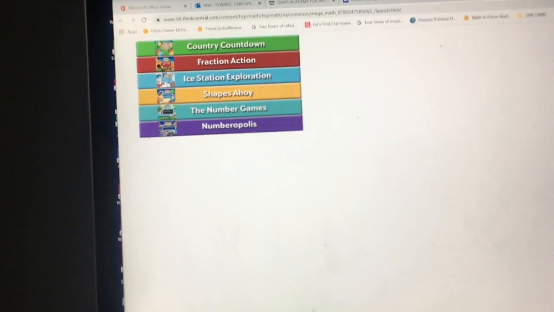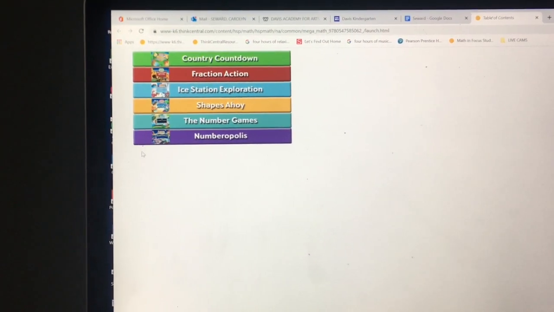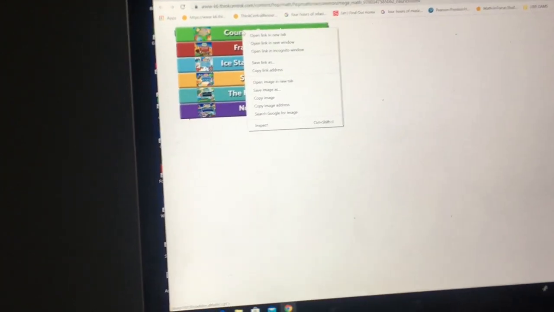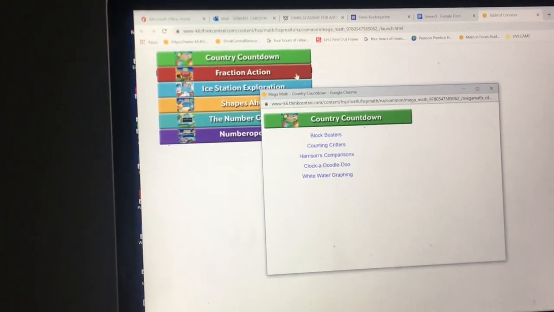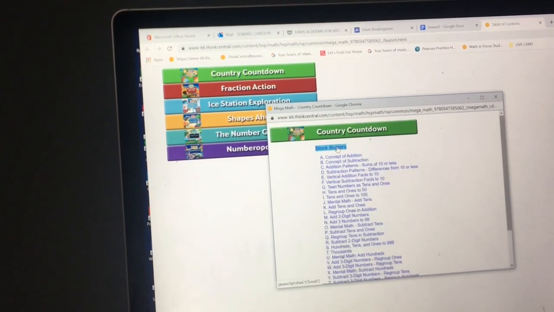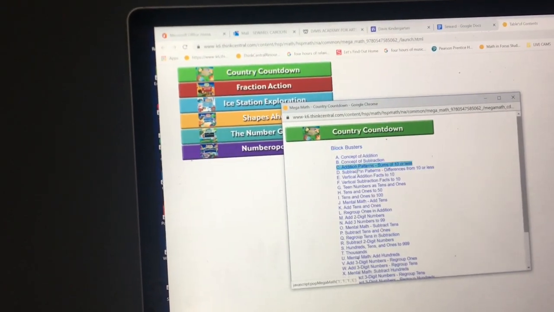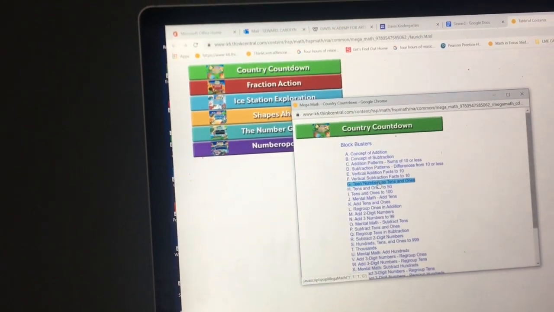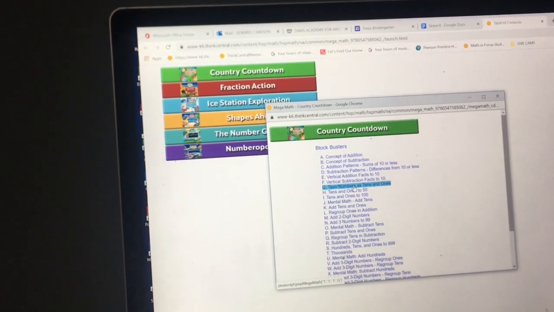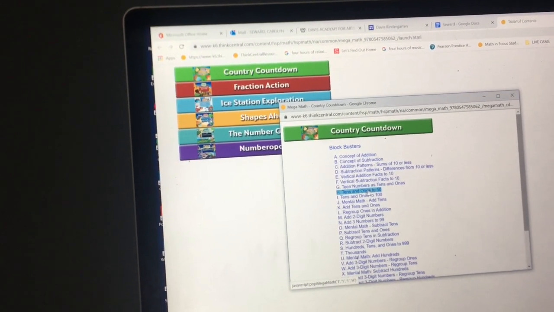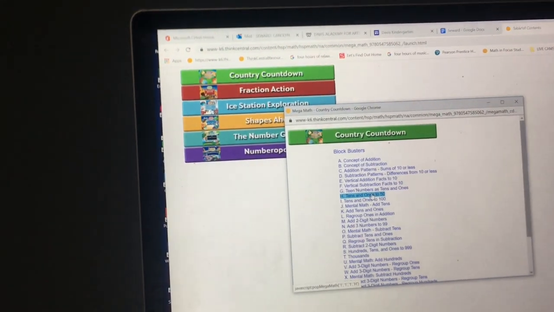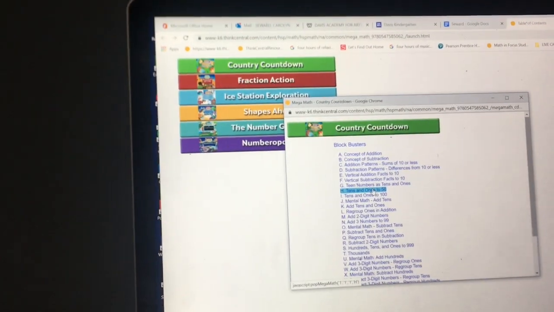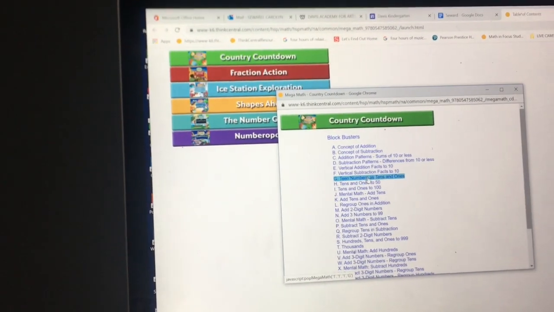Thank you, love. So you're going to come here, and you're going to go to Country Countdown, and parents, I made a mistake, let me fix that. It's not the Counting Critters. It's Blockbusters, my fault. So under Blockbusters, you would go down to letter G, teen numbers as 10s and 1s. For the kids who want to challenge themselves, you would go to H, 10s and 1s to 50. That would be an area where it says, boys and girls, try to show me 34. So they would have to show 3 rods and 4 cubes. But for time's sake, let me just show you the G.